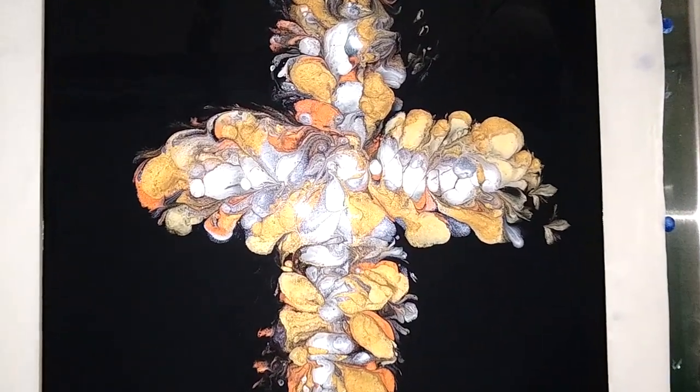I love how this piece turned out. I think I'll be incorporating this technique into more of my paintings. It's so fun to do.